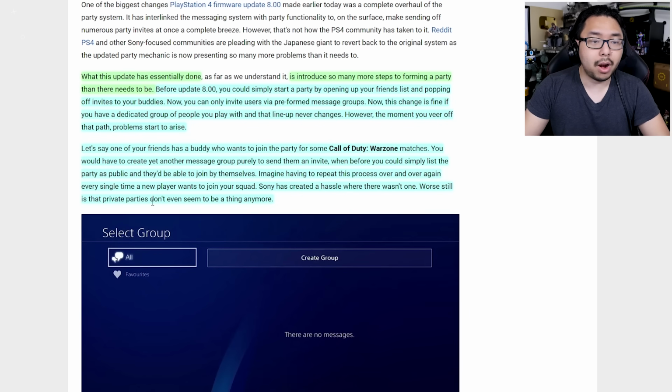Worse still is that private parties don't even seem to be a thing anymore. You know that old saying, if it ain't broke, don't fix it? Well, Sony broke what wasn't already broken by trying to fix something that didn't need fixing. And so the whole party system has just become more complicated than it needs to be. Just the ease of use that was inherent to the party system is suddenly gone with this 8.0 update. And with updates, you want to make progress forward, not backwards, obviously.